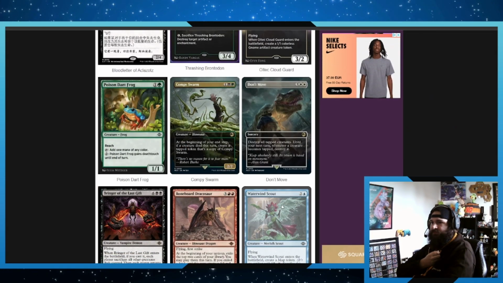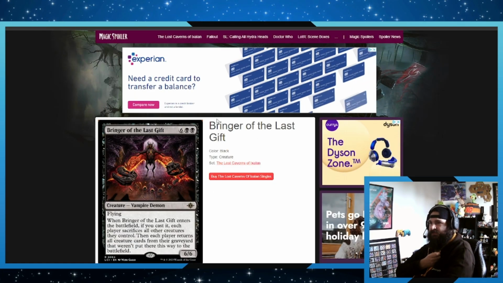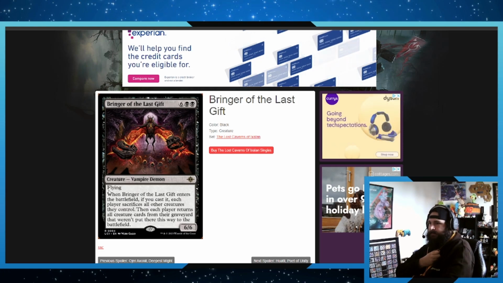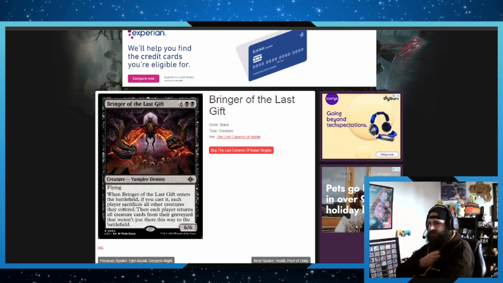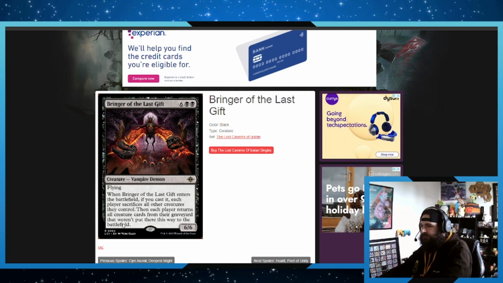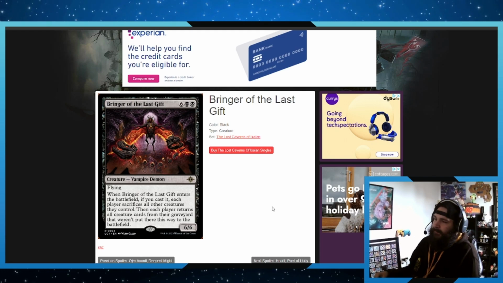We've got so many to talk about since they released 3 more today. We have Bringer of the Last Gift, a Vampire Demon. When Bringer of the Last Gift enters the battlefield, if you cast it, each player sacrifices all other creatures they control. Then each player returns all creature cards from their graveyard that weren't put there this way to the battlefield.